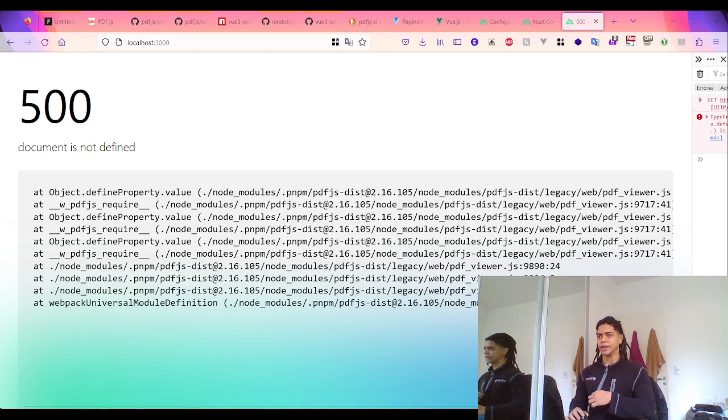My question here is how can I define this Vue PDF? You know what I mean? Because here allegedly in theory it is supposed to load that.